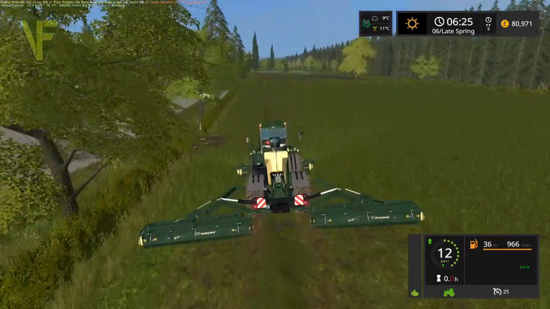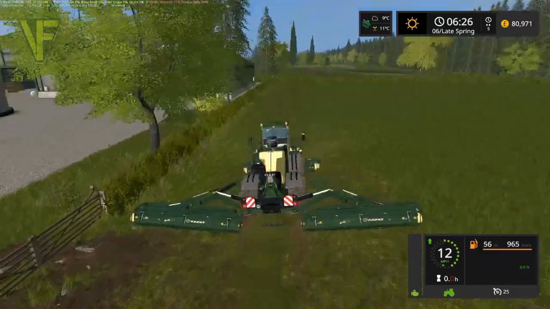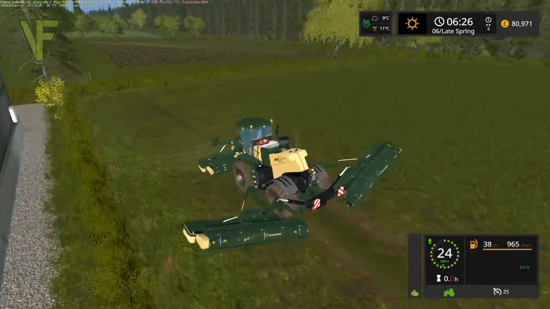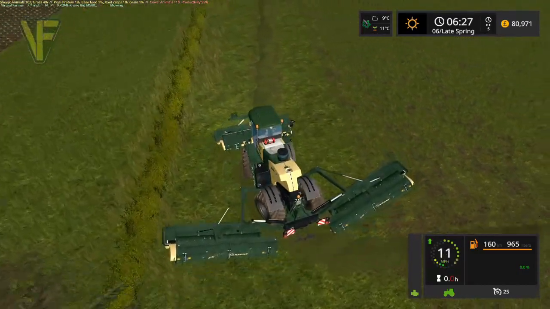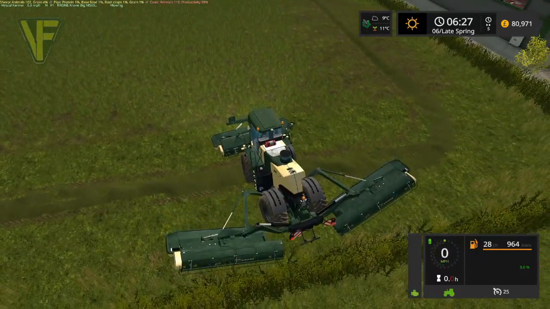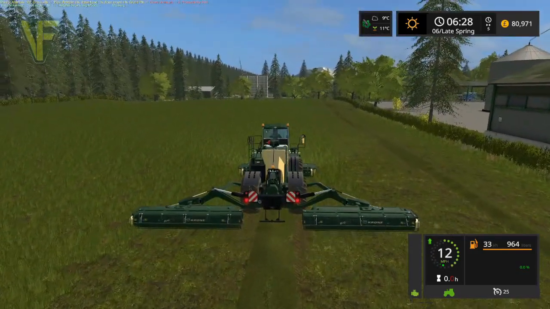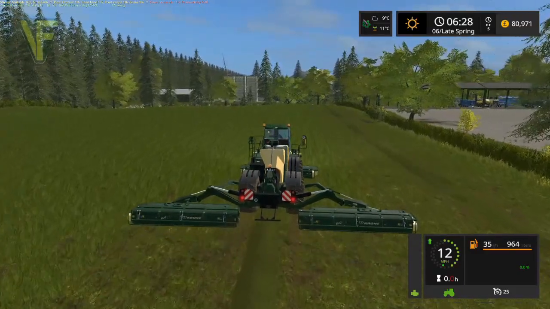This works well, this Krone. This works very well. Just going to line that up there, and once I've got clear of the gates, I'm going to lift this up. And we can line back up for the end here. There we go. This is going to chomp through here in no time, which is fantastic.